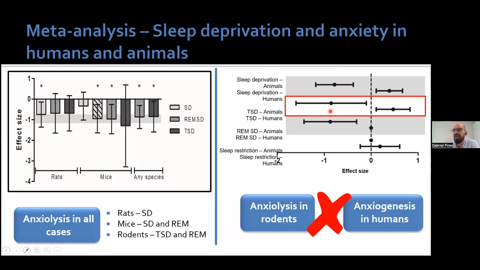So basically, I could show by means of systematic review and meta-analysis of preclinical data that our rodent models of either sleep deprivation or anxiety have no translational validity. And basically, this was the moment in my career that I stopped working with preclinical animals, because slowly and gradually I started questioning the validity of these models, because my meta-analyses were showing that not only for anxiety, but also for other behaviors, for depressive behavior, for maternal behavior, and so on.